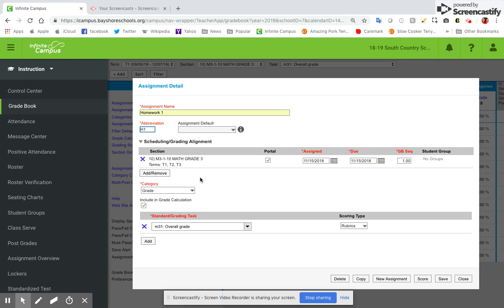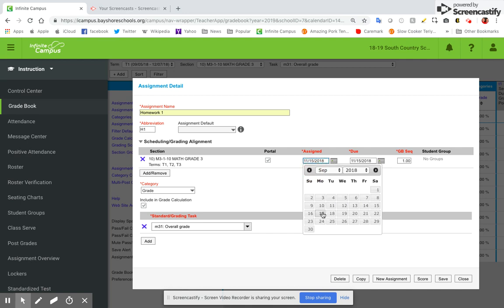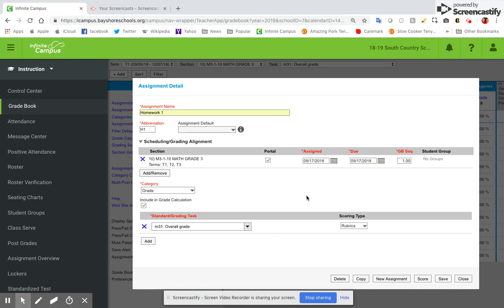So if your assignments can cross-section, for example, I know it's different disciplines, but sometimes you might call something quiz 1 or quiz 1 in reading and quiz 1 in math. You can assign this assignment in more than one section. And again, make sure the category is correct. I only have one category, so I don't have to be concerned about that. And again, the assigned and the due date. You can go back all the way to the beginning of the year if you're doing this retroactively.